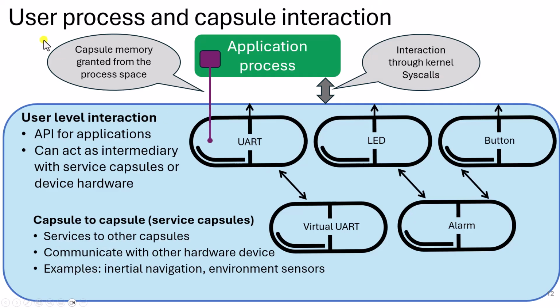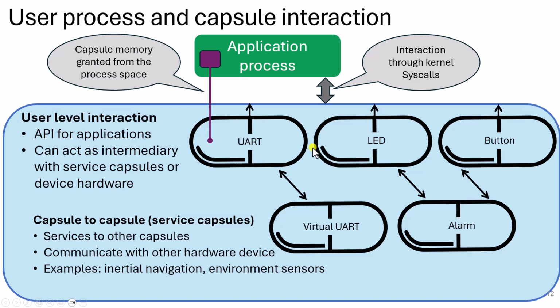User processes normally interact at the kernel level with capsules. The reason is that capsules have what the user processes need to get things done, such as serial communication, UART, or I2C, and also hardware features on the embedded board, things like LEDs or buttons. There are also other hardware features a user process may need, like access to accurate hardware timers to be alerted at specific times, and that can be through alarms.